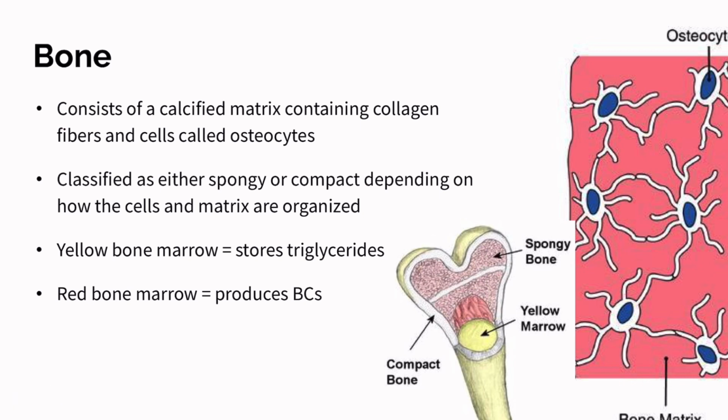We're going to talk more about bone in another video, but bone has all the characteristics of connective tissue, except that the ground substance is now a calcified matrix. It definitely contains collagen fibers, and here the cells are not called fibroblasts, and they're not called chondrocytes either, because chond has to do with cartilage. These are called osteocytes. Osteo, like osteoporosis, has to do with bone. And so we'll talk more about bone in another video.